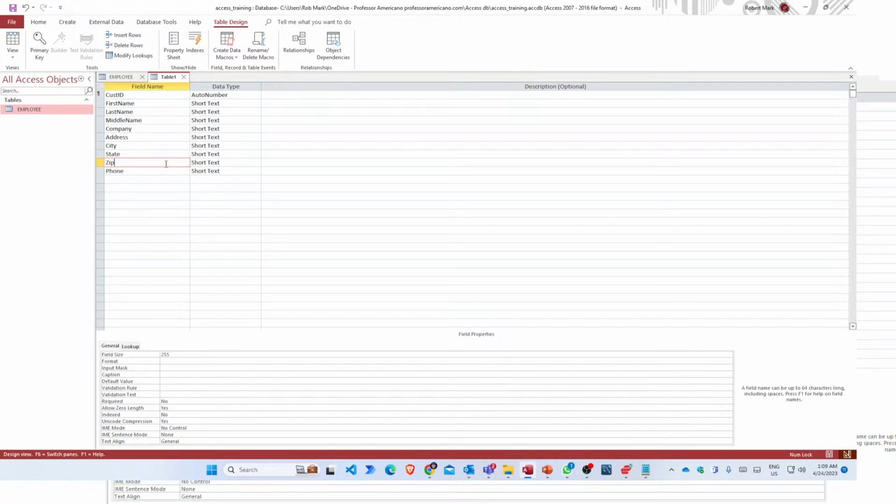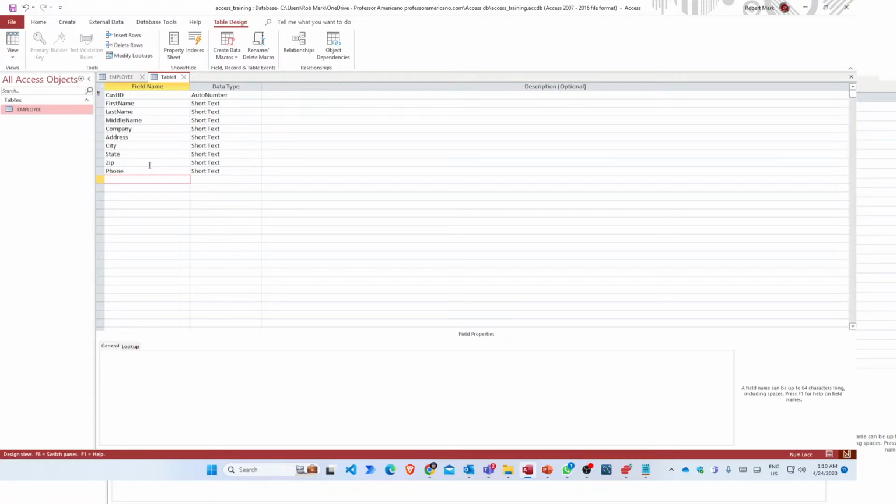And say for example, if you make the zip code all numbers, and somehow your company grows and you start dealing with Canada or the UK, that means you're going to start dealing with letters too. They put letters in their zip codes, and you're going to deal with different formats. So I just leave it as text, and that way you can change it. And the same thing with phone number too. Phone numbers are just the codes that you need, and you don't add up phone numbers or anything. So you just leave it in a text field.